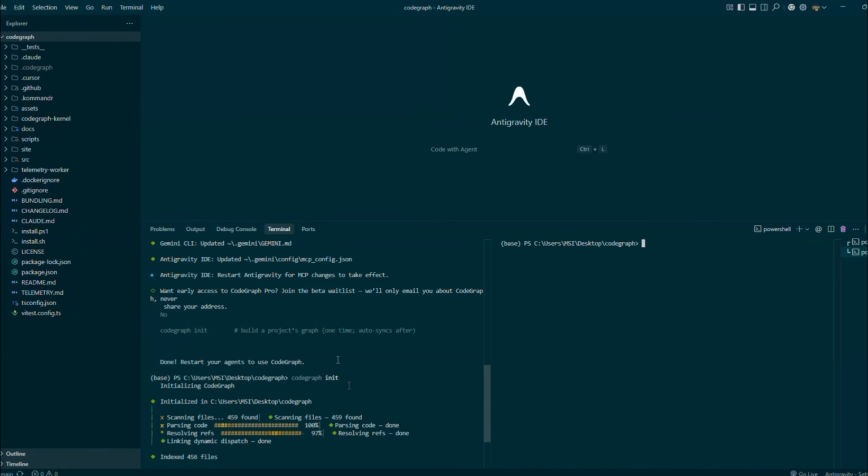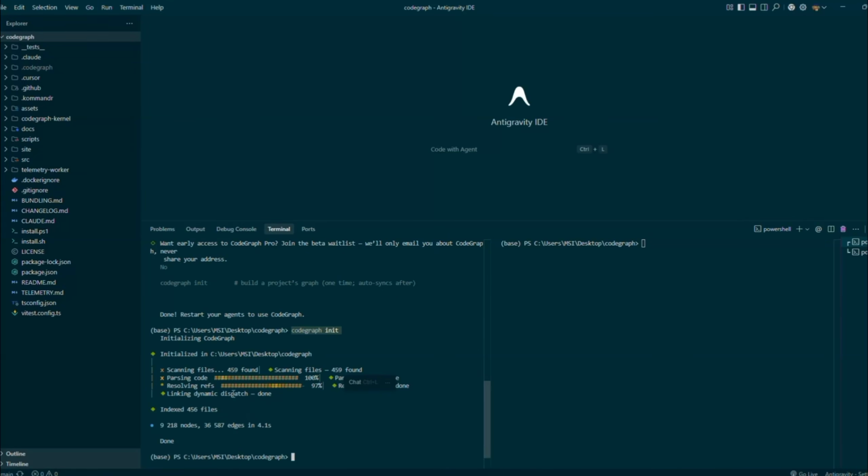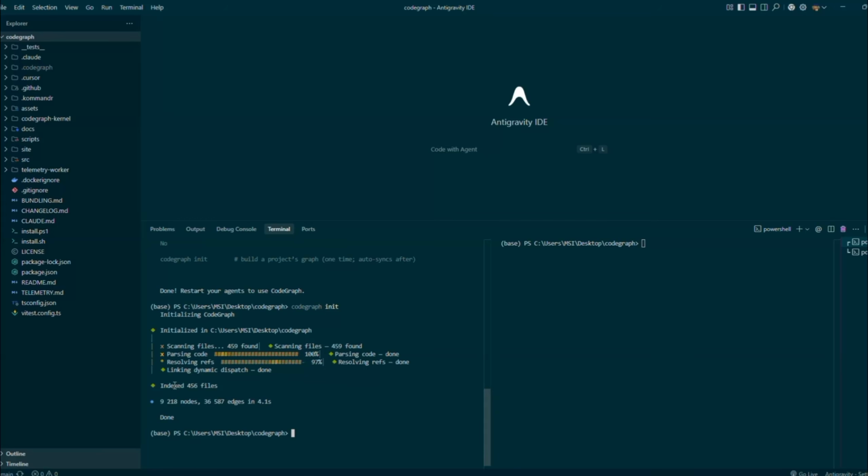So once you have CodeGraph, you need just this command, codegraph init. Once you run it, it will do something like this. It will take this entire file system, this entire repo, and it will make a graph out of it. And as you can see, the end result, it indexed all the files, created nodes, created the links, and everything. Now that you have it, the good thing about it is that that's it, you have it.